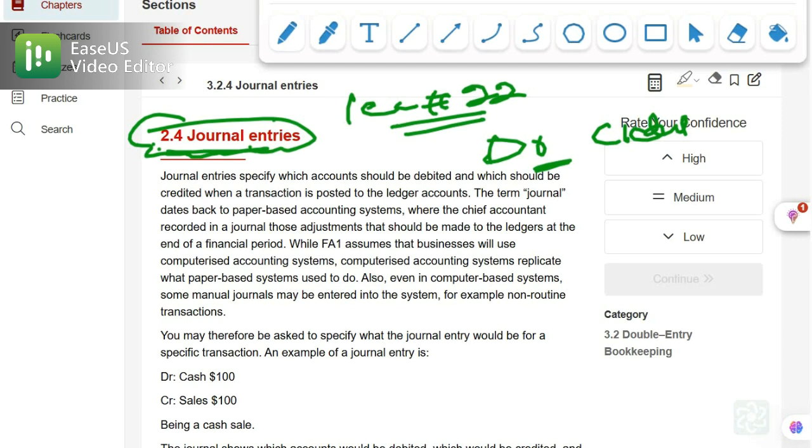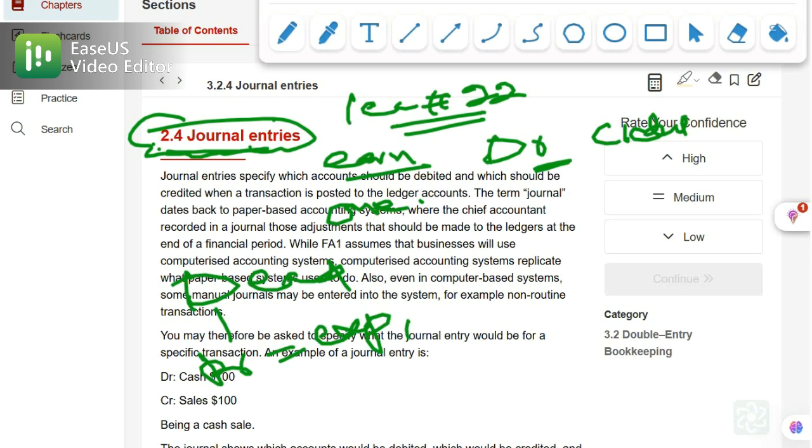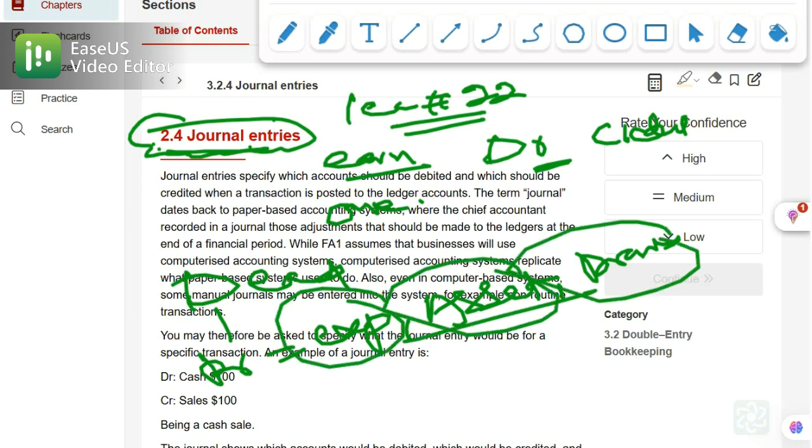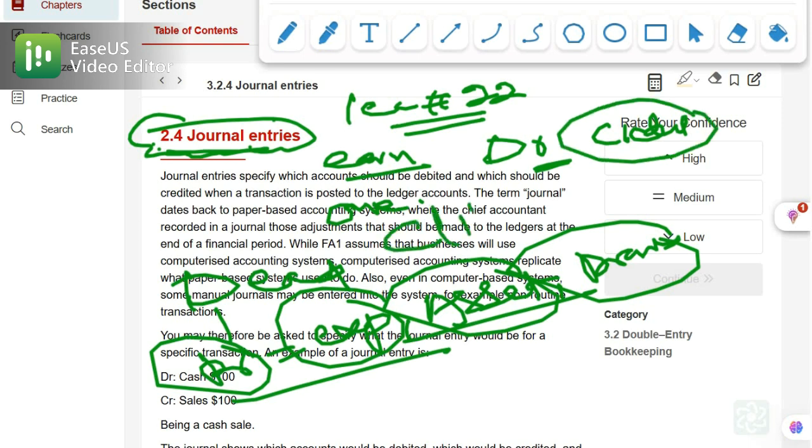By debit side, we mean what you own or spend, and by credit, we mean what you owe, that is liability, or income. We discussed in the previous lecture the DEAD rule: D means debit, E means expense, A means asset, and D means drawing. So an increase in expenses, assets, and drawings should be debit. On the other side, you'll have credit, the concept of CLIC: C means capital, L means liability, I means income. So an increase in liability, income, and capital should go to the credit side of the account.